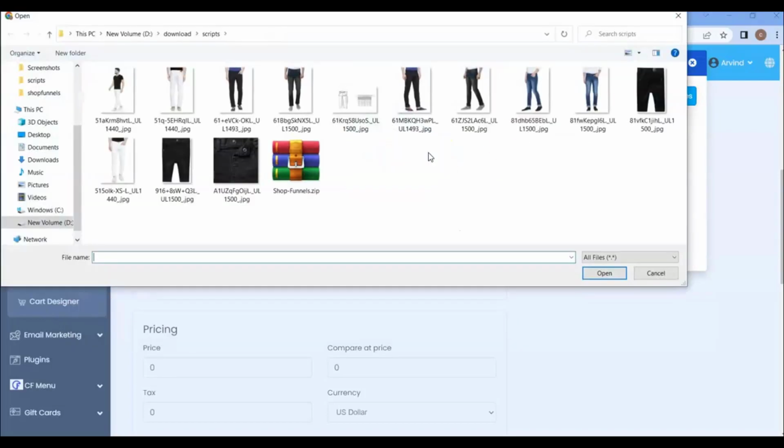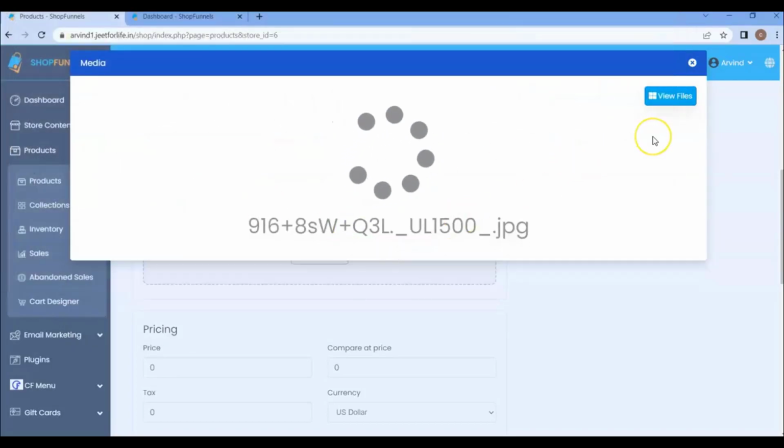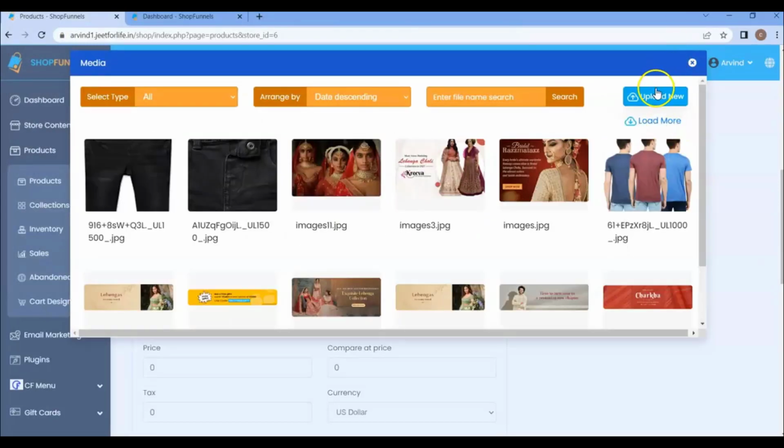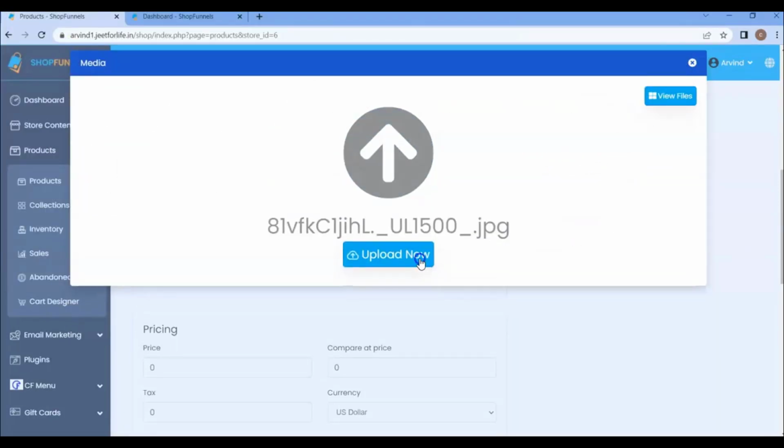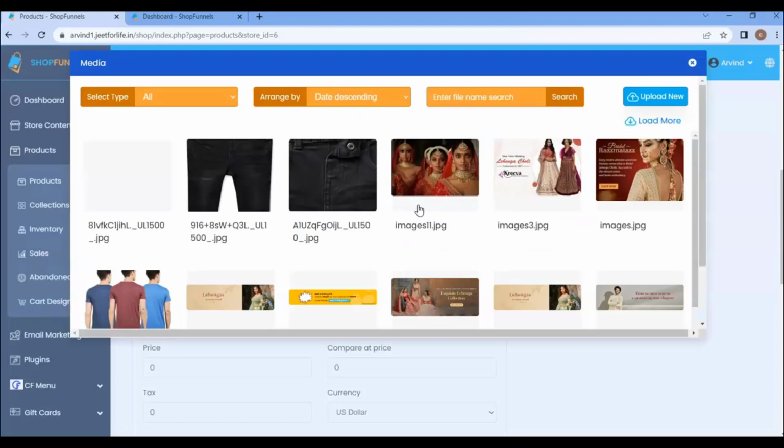Make sure you have the same width and height of the product image. And if you have different kinds of width and height product image, then it will not show here in the pages. So make sure the dimensions of your product images are the same. For example, I have these 3 images and they have the same width and height.